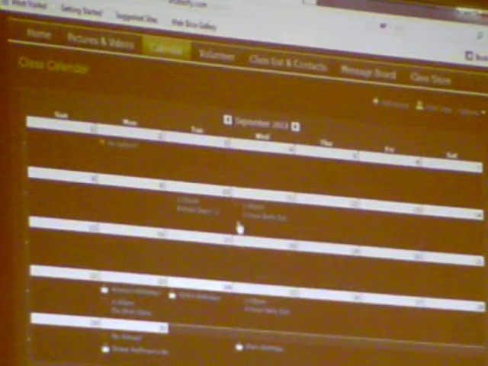The calendar, I thought this was pretty nifty. I went through over the summer and added everything. Picture day, early outs, and all you have to do, you go to your calendar, you click on the day, and an event pops up, and you pick the times, what kind of event it is, what you want to name it. The thing that's really nifty about this that I really liked, which kind of gets annoying if you're not really interested in it, is that it sends an email for every event to parents.